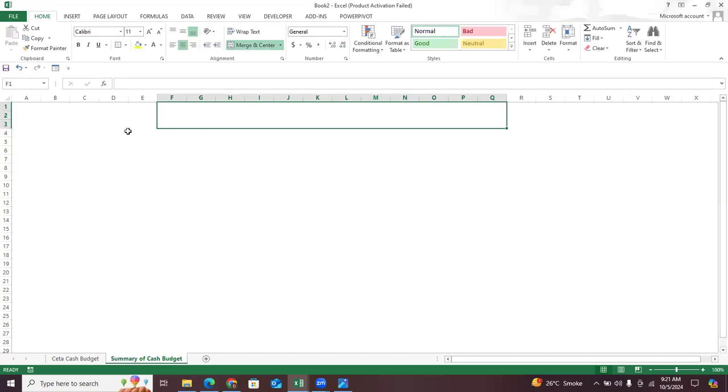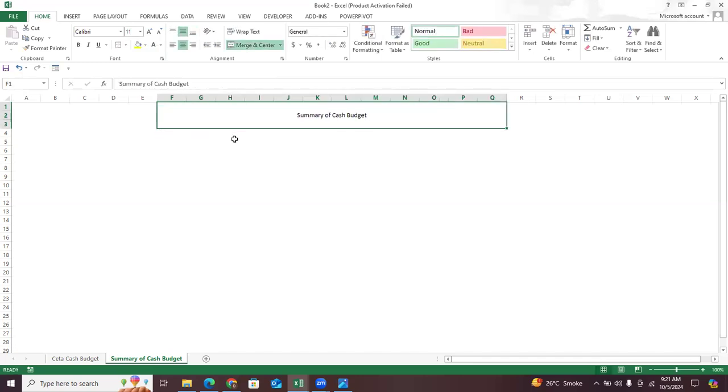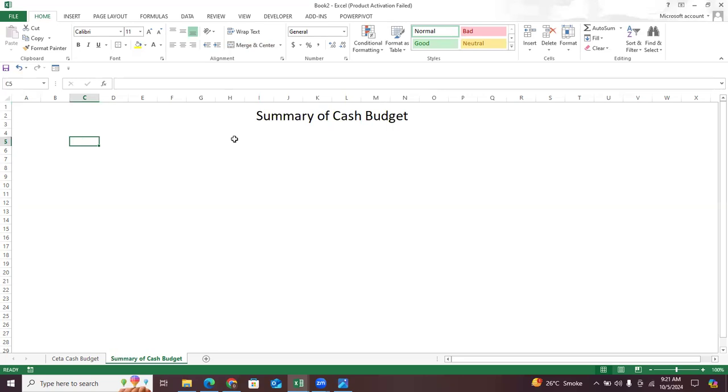I need to align some further things. Summary of a cash budget needs to be placed here. Alt HFS, font size, I'm changing it to 25, that relates my working.